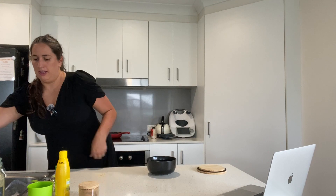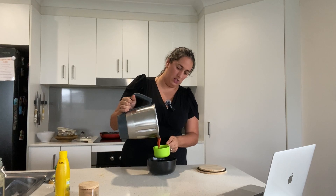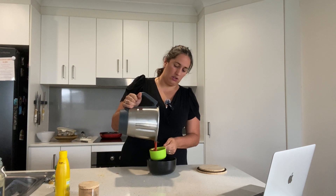One cup of tomato passata — I didn't have passata so I just blended up canned tomatoes, which is essentially the same thing. Actually, I've decided to double the sauce because my kids love it the next day for dipping. So we're going to double everything, which means the extra butter doesn't matter.